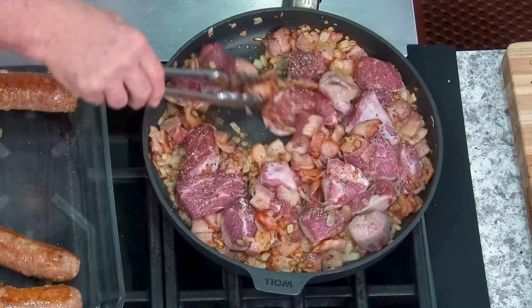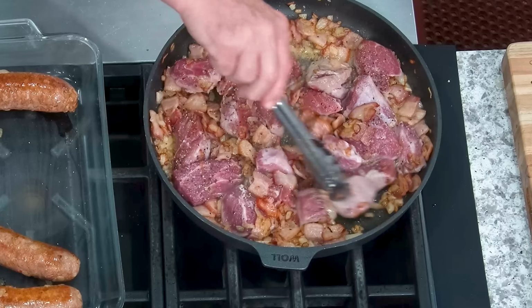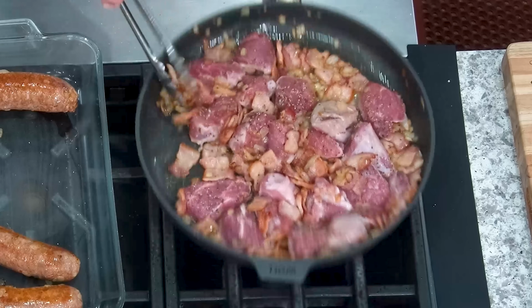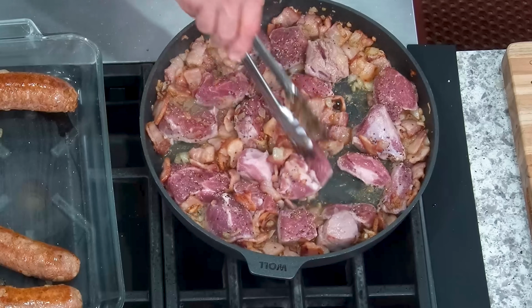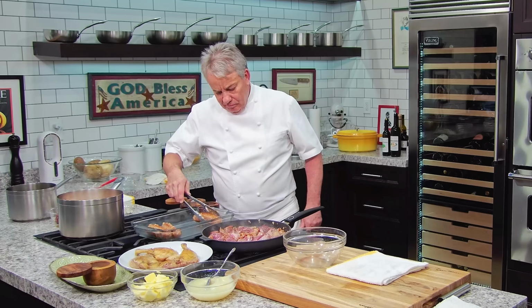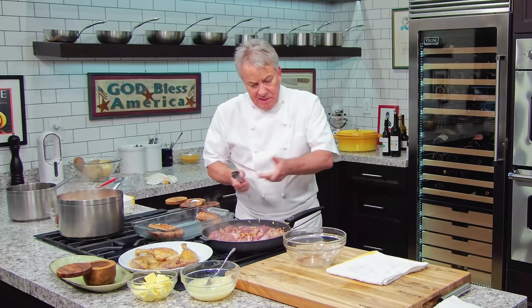See, we got beautiful caramelization on the bacon and everything. We just gotta get the meat caramelized. And then we're good to go, friends. All right, so I'm gonna continue doing that. And then we'll put this in the oven. And, gotta reduce the beans. We'll put this in the oven.